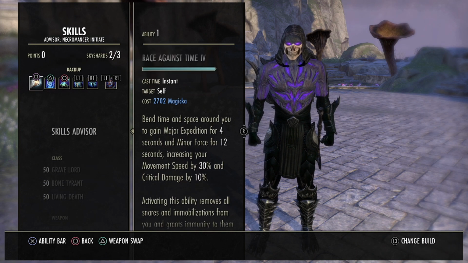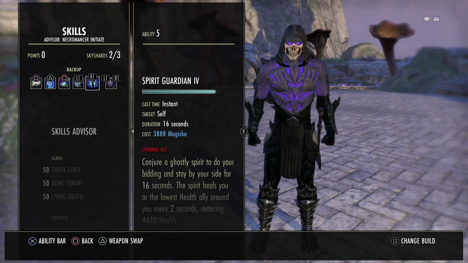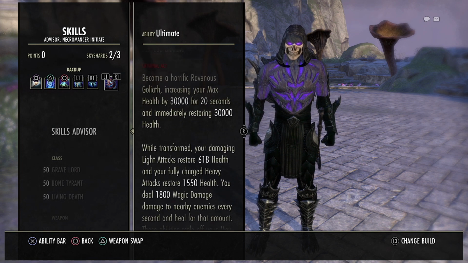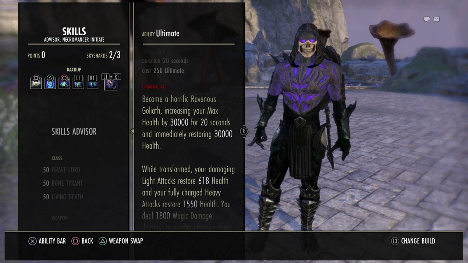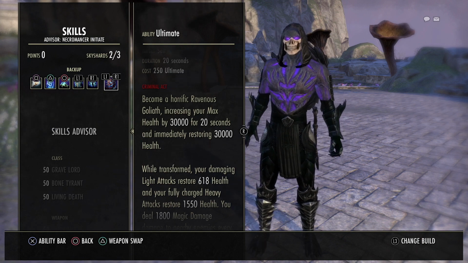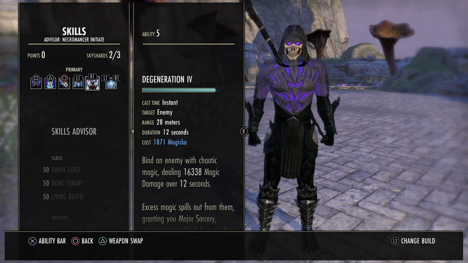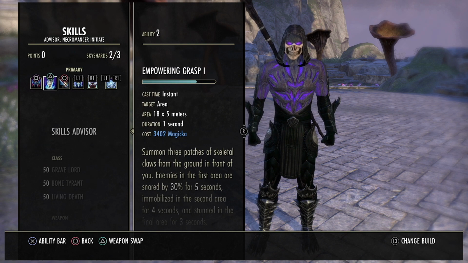So as you can see, I put on Race Against Time. Still have these abilities the same. I have Ravenous Goliath now. It's very good, especially solo. You can literally just 2-tap people, and you're hella tanky because your health goes up so much. And then I have Degen on my front bar. And then I changed out for Empowering Grasp.